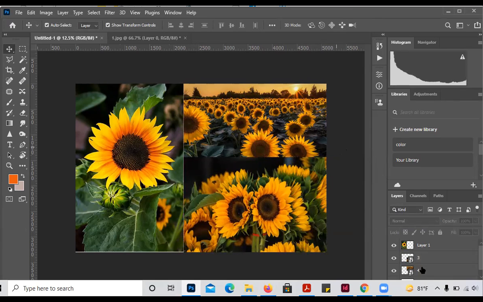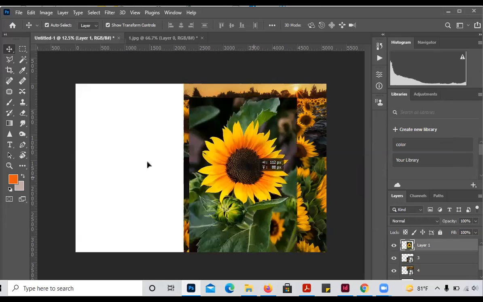And if you can see, all of your layers will be on this right side here. And how the layer works is whichever layer is on the top will come on top, and whichever layer is on the bottom will show below. For example, this layer is on the top, so it will always go above the layer that is below it.